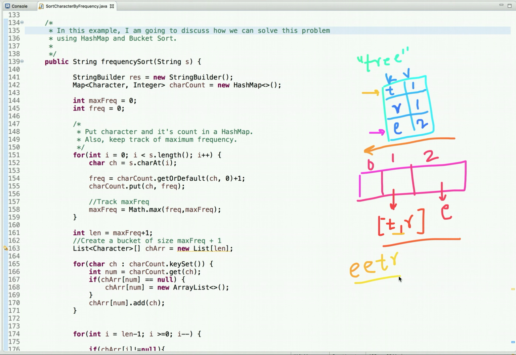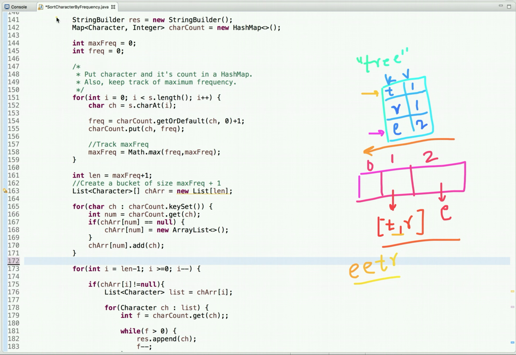Now let's see its Java code, and then we will discuss its time and space complexity. So here I'm creating an instance of StringBuilder, and also a map of character and integer type. This I have already explained in the previous 2 examples.